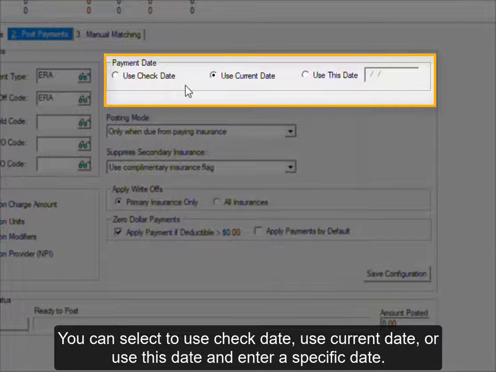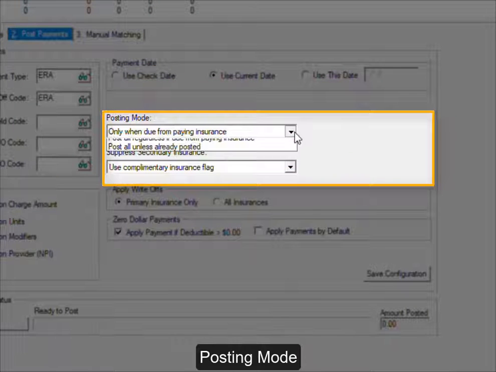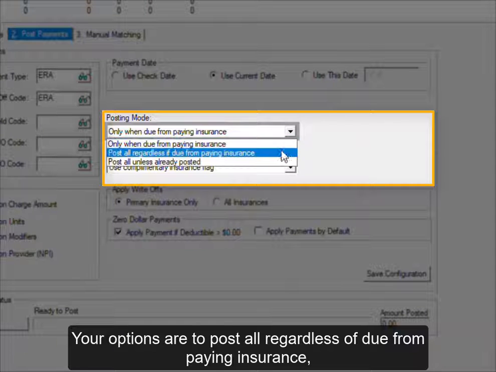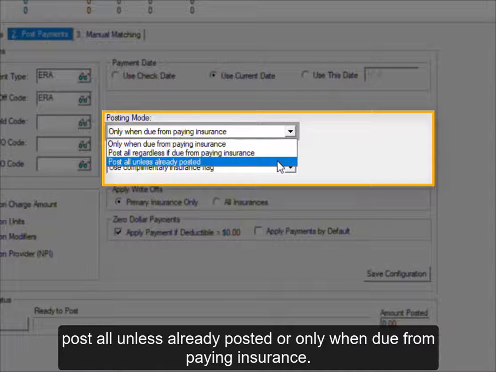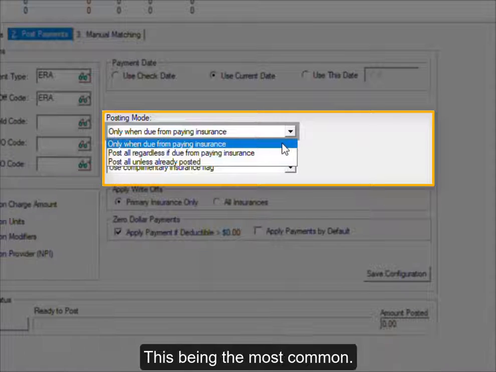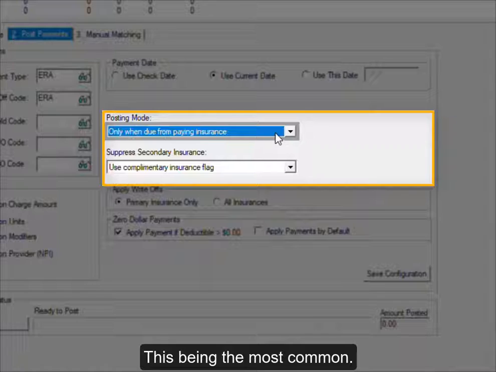You can select to use check date, use current date, or use this date and enter a specific date. Posting mode. Your options are to post all regardless if due from paying insurance, post all unless already posted, or only when due from paying insurance. This being the most common.